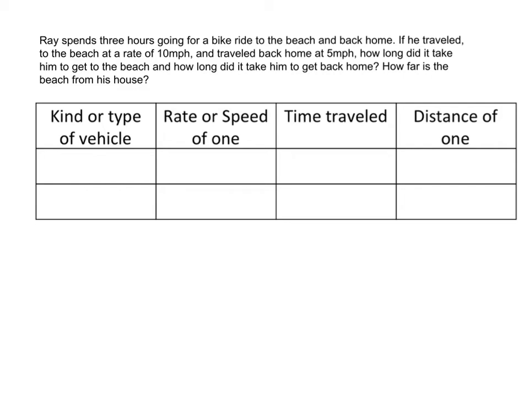Ray spends 3 hours going for a bike ride to the beach and back home. If he traveled to the beach at a rate of 10 miles per hour and traveled back home at 5 miles per hour, how long did it take him to get to the beach, and how long did it take him to get back home? How far is the beach from his house?